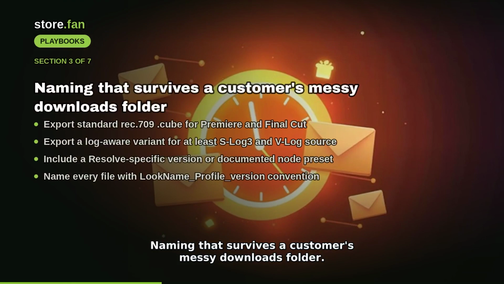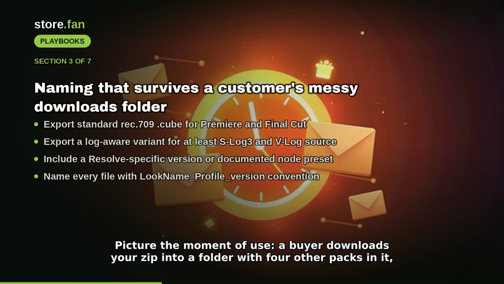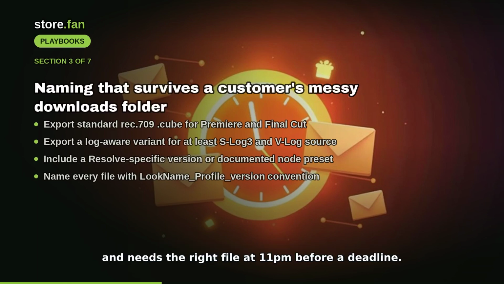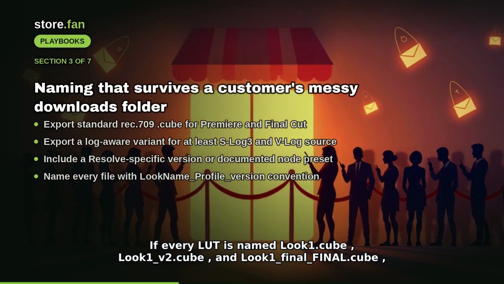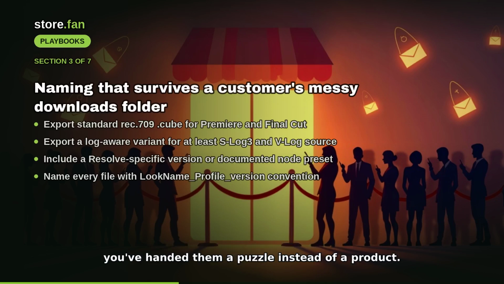Naming that survives a customer's messy downloads folder. Picture the moment of use. A buyer downloads your zip into a folder with 4 other packs in it, and needs the right file at 11 p.m. before a deadline. If every LUT is named Look 1.cube, Look 1 V2.cube, and Look 1 Final.cube, you've handed them a puzzle instead of a product.